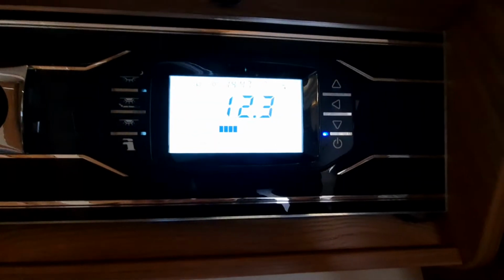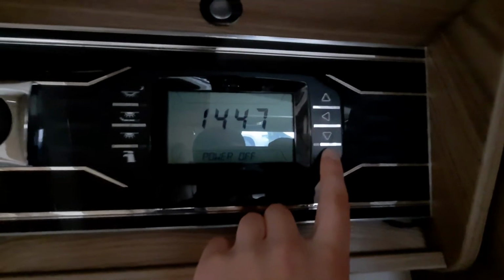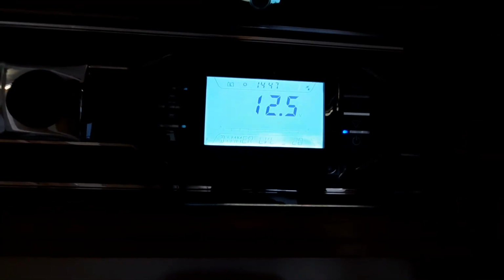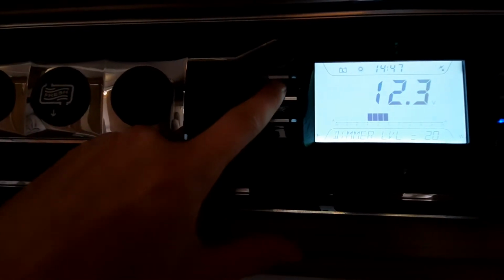You've firstly got a power button here, as you can see. All you need to do, turn that off, and that is your master switch. That activates and deactivates everything. If I click that on, you'll notice that your lights turn on. Opposite here, you've got some information button, to help you navigate through the screen. You've then got your internal lights here, which also do your lights at the front.